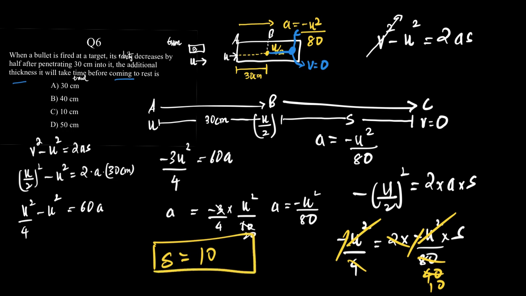is what we get. And you may think, why did I not change the unit from centimeter to meter? Because all the options were basically in centimeter. So that is why I used only centimeter here. So the answer here is 10 centimeter, which means the correct option is option C.